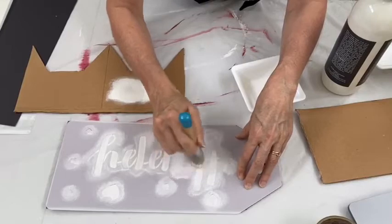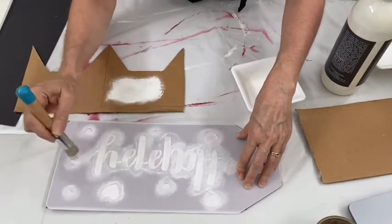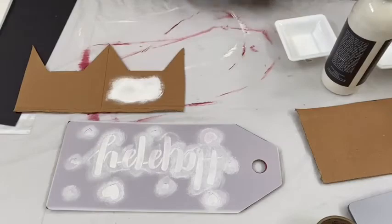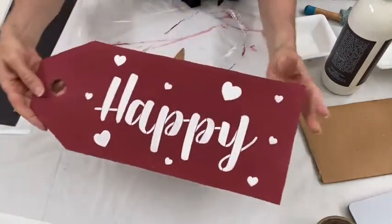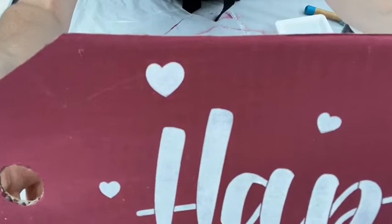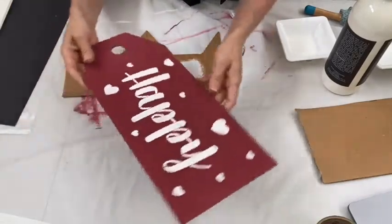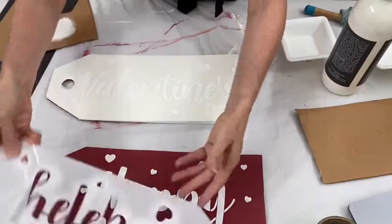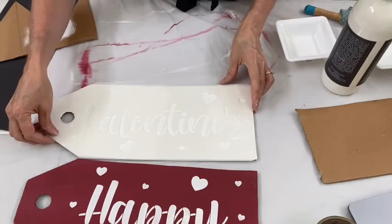If you're using cardstock or cardboard — this is from quite a thick cardboard box — you do need the Stanley knife to cut it out. Let me grab a wet cloth to wrap the brush in case we use that color later. We've got 'happy' stenciled right there. See how we haven't got any bleeding or fuzzy edges because we've really offloaded most of that paint. I only dip the very tips of my brush into the paint, so I'm not using a whole bunch. The key is to wipe the stencil down as soon as you can to get the paint off.